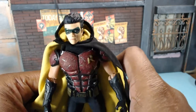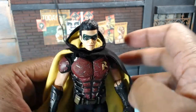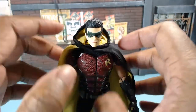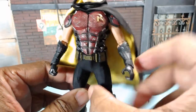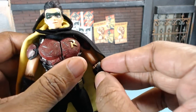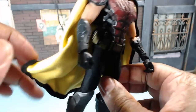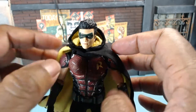So yeah, guys, you want to just have some fun, create your own world. That's what my customizer and I pulled on from Instagram. That's what we're doing, just having fun creating a world that we enjoy. We very much like the Zack Snyder world. People want to hate all they want, but it is what it is. And I think we got a Robin.